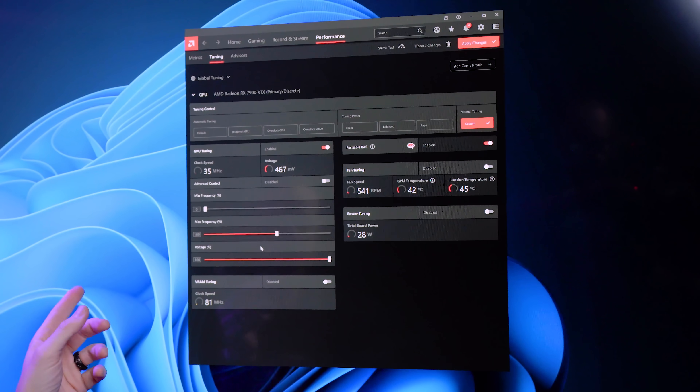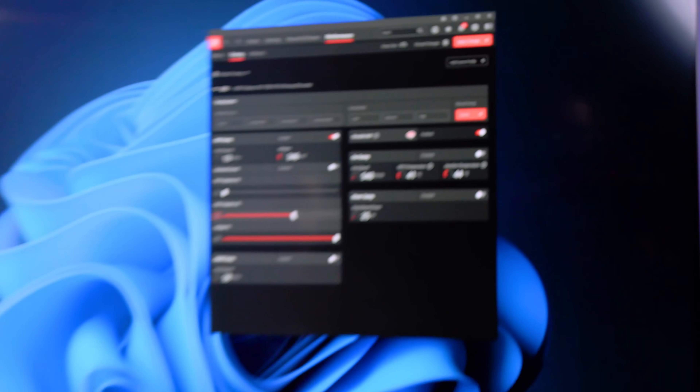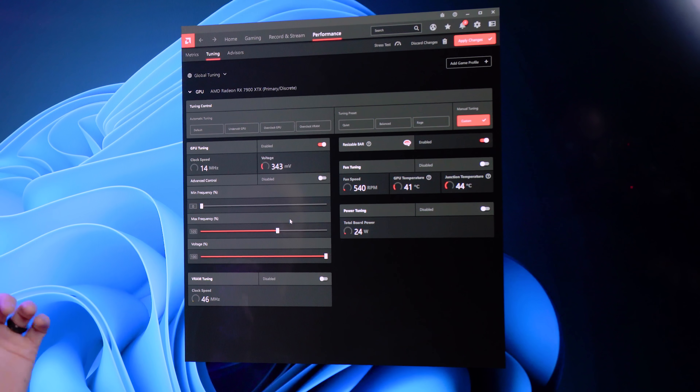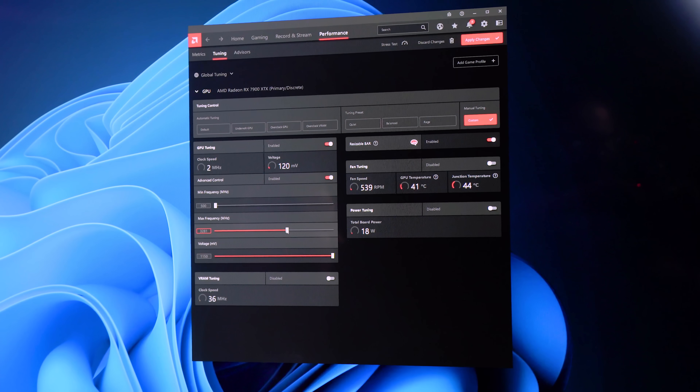If you go to GPU tuning and go to advanced, first of all, this is stupid. By default it shows you a percentage of a number you can't see, so you're guessing what the additional percentage is going to be. For instance, max frequency: 100%. 100% of what? You're guessing — like, 105% of an imaginary unicorn number. All that clicking 'advanced control' does is put a frequency number to it. That is AMD stupidity number two: not being able to auto-overclock GPU and RAM together, and having to click another button just to see the frequency. I know I sound like I'm ranting, but you guys wanted this video.